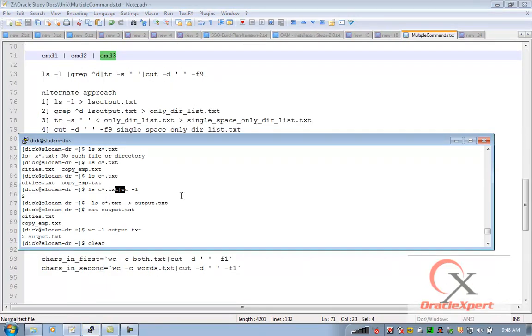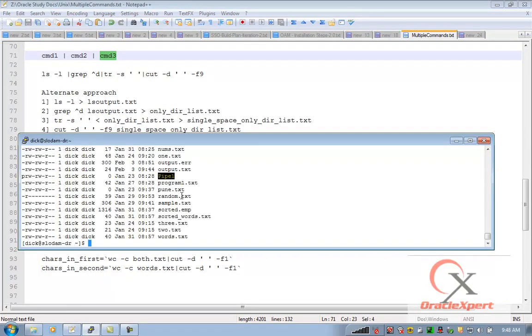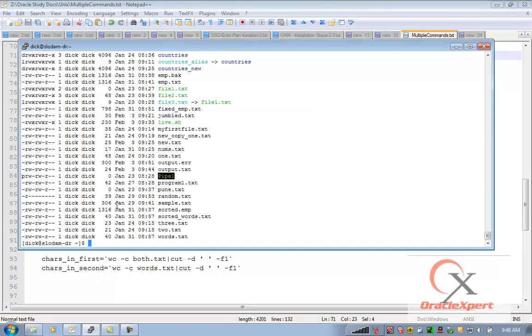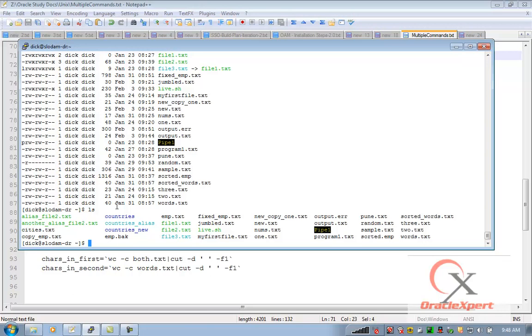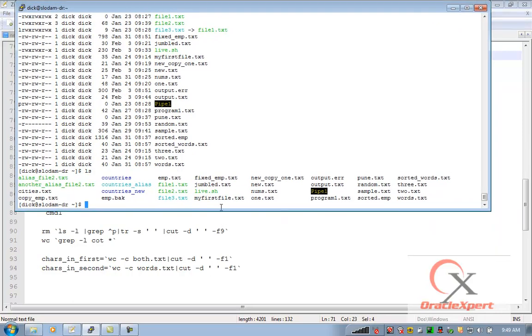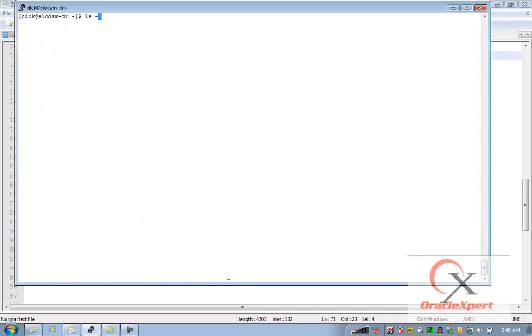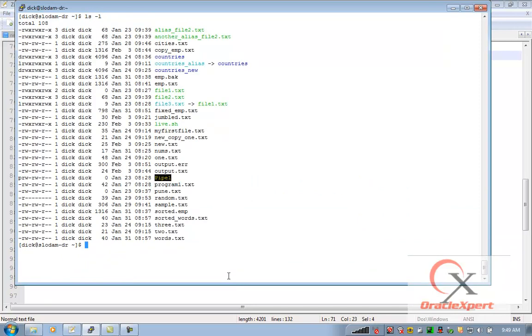Just to give you an analogy, see here. From my current working directory, I am only interested in finding the names of directories present in my current working directory. I want only the names of directories. Is there any command to accomplish this, which will only print the names of the directories? No. It prints all files and directories. See how I can accomplish this using a complex pipeline structure. From the output, tell me which are the directories.